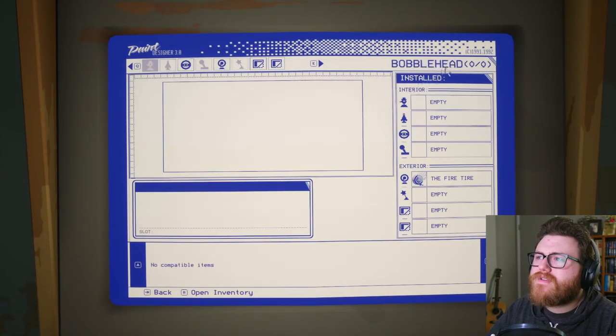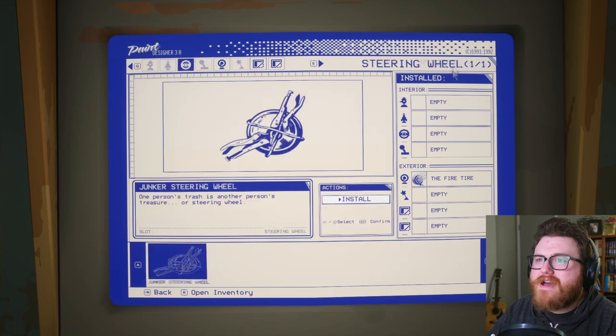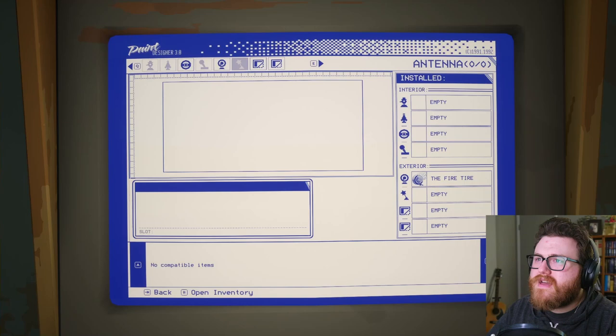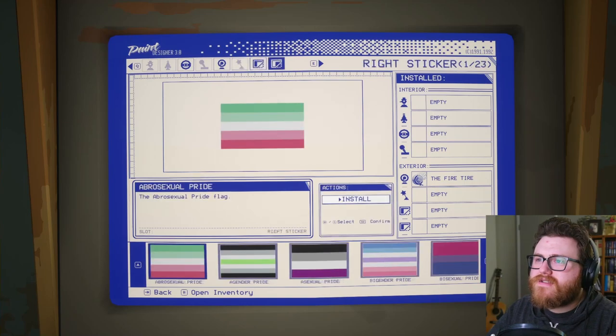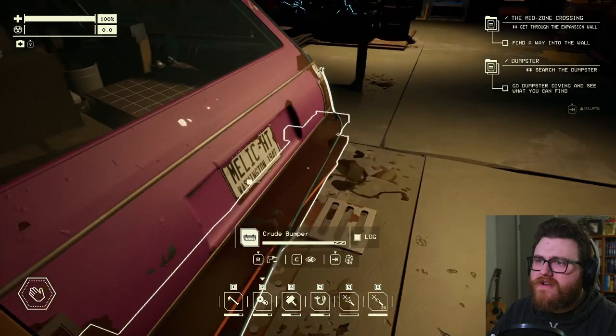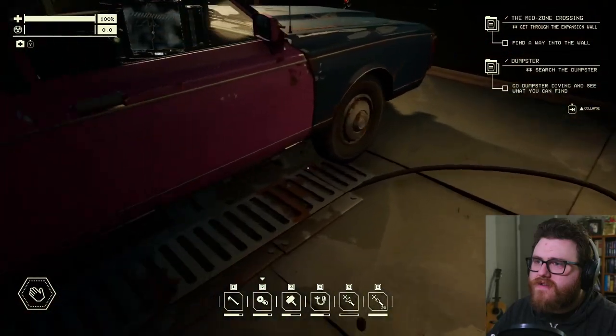Okay, so there's a bobblehead category, a mirror category. You got steering wheel, shifter, hood ornament, antenna, and then left and right stickers. I mean, I think I may have said this before. It may be a piece of junk, but it's my junk. And I've got summer tires on all of the tires.